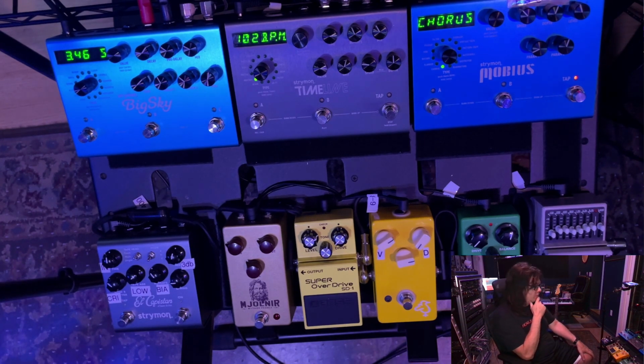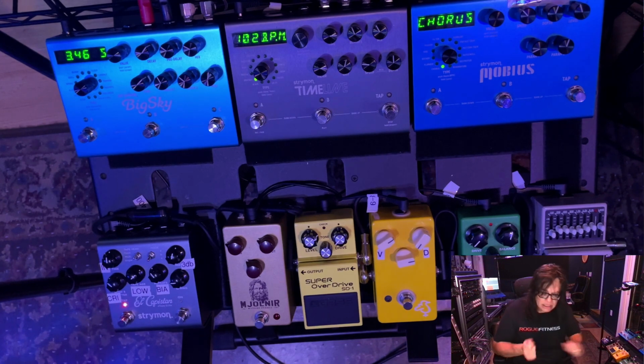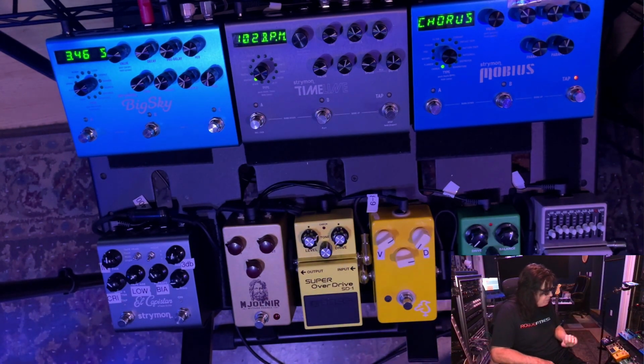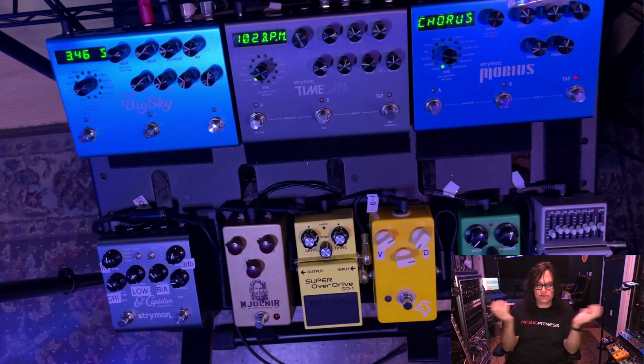And I looked at a couple of other delays. I looked at the Empress, which sounded nice, but having no screen was not for me. I need to be able to know my BPMs, so that wasn't for me. And the Boss was nice too. I just like the way this sounds, and it worked. This is all I need. It's simple enough. So anyway, there you go, three Strymons.